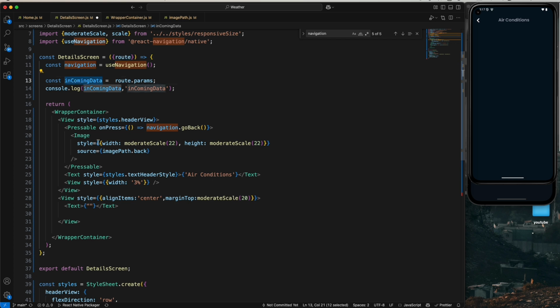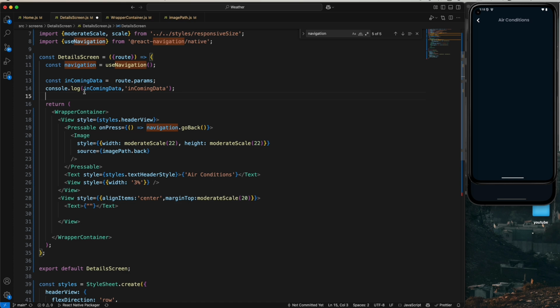And also I don't want to use this data because when you are implementing the APIs, at that time we are going to pass the key from the home screen to the detail screen, and then we are calling the API and getting that particular data from the backend. So that's the main reason.